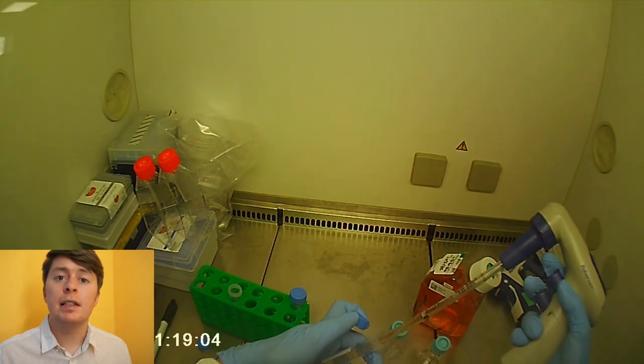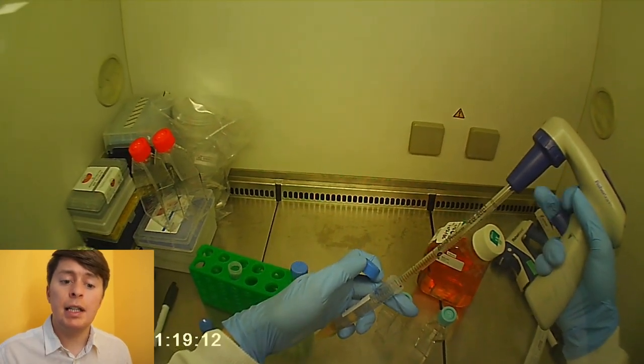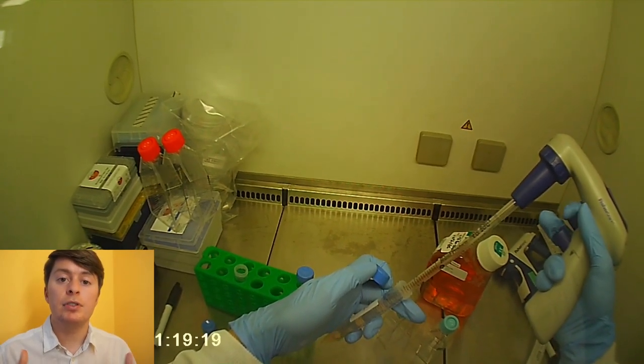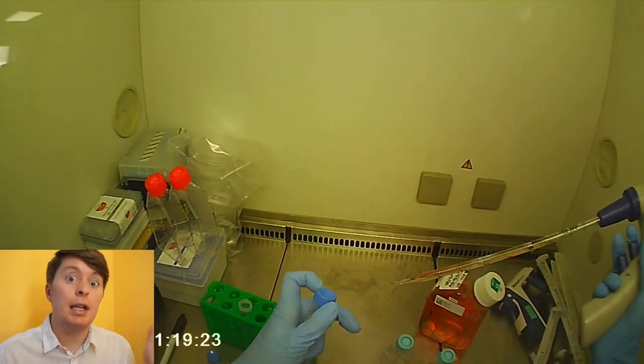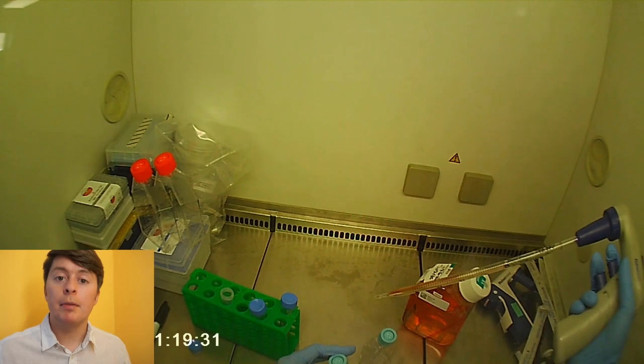So you'll also notice in this scene that I'm using an automatic stripette and I do a motion with my fingers up and down. And as you can see with the liquid inside the stripette, that is going up and down. And that's simply so that we resuspend that pellet and break it up a little bit, because the pellet is just a bunch of cells stuck together in a clump. And we need to mix the media across it so that we can gently break up that pellet so that it's distributed homogeneously throughout that solution. And it's not just got one large clump, because otherwise we'll most likely get a necrotic core and lose a lot of our cells. And this is very important to consider when we are working with cells that have just been thawed, because again, we need to get rid of all of that DMSO in the most efficient way possible. So by breaking up that pellet, we don't end up with cells that possibly won't get exposed to that media and get washed.